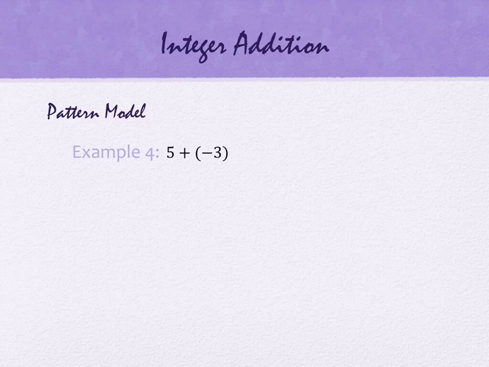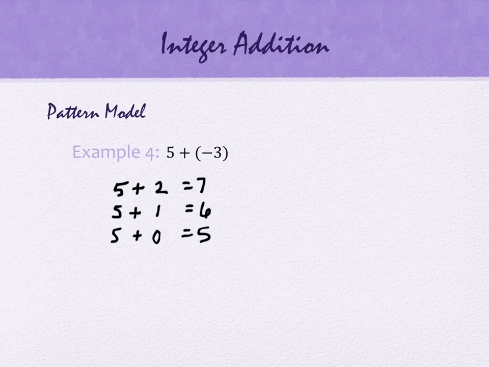So what we're going to do is start with addition that we know how to actually do, that is addition of 2 positive values. So I'm going to start with 5 plus 2. Okay, so 5 plus 2, of course, is 7. And the next thing I'm going to do is create a pattern. So I'm going to do 5 plus 1, and that's going to be 6, and then 5 plus 0, and that's going to be 5. All of that is addition with whole numbers that you already know how to do. Okay, that's the idea of establishing the pattern. Do the addition that you already know how to do.